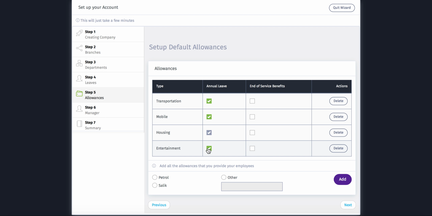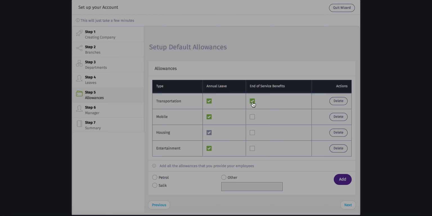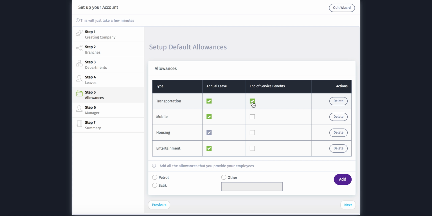Now, if you look here, usually in labor law, if the housing is available, then in the calculation of annual leave, you have to include the housing. Other allowances are subject to whether you want to include them or not as per the policy. So I say I want to include everything. Of course these allowances will not apply to end of service calculation because as per the UAE law it is based on basic salary. However, some companies would like to add allowances too, so you can always click on this. That means in the calculation you will include in the end of service not only the basic salary but also the transportation, if this is clear. Okay, and then I go next.